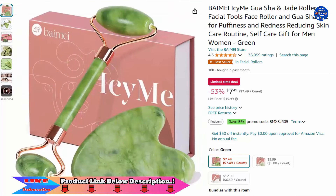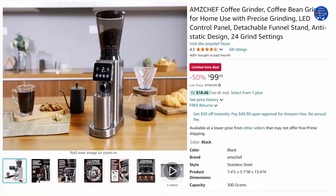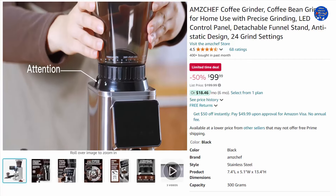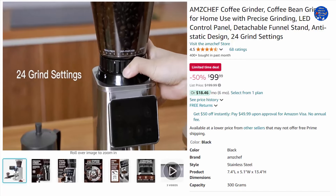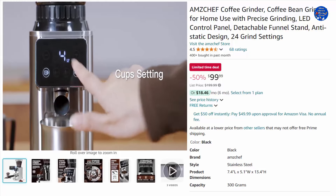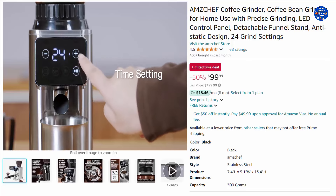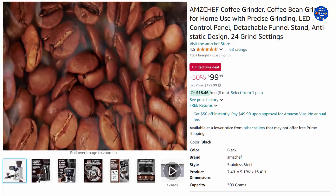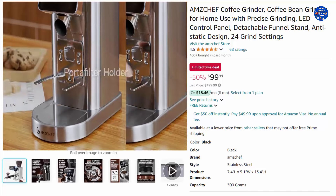The 40mm stainless steel conical burr coffee grinder is designed to minimize heat and protect the delicate oils within the coffee beans, resulting in a uniform grinding effect and optimal flavor extraction. The low grinding speed of 450 RPM reduces static and heat accumulation, ensuring a stable grinding temperature for consistent quality. A patented coffee grinding system provides a precise and consistent grind whether you prefer espresso, drip, or French press.